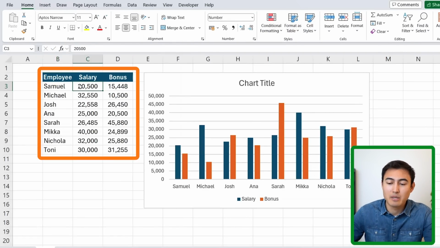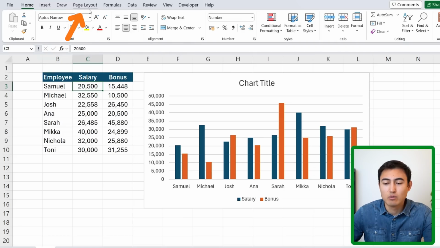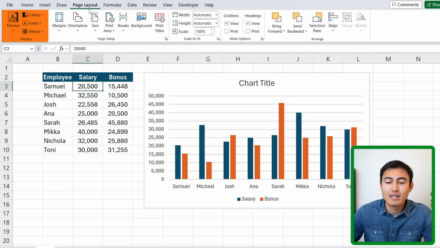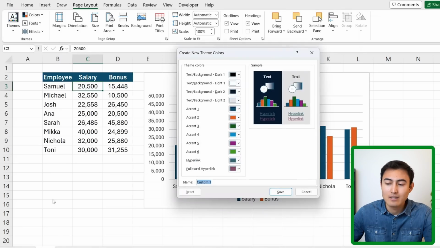First, you can see here that we have some data and a chart next to it. We're simply gonna head over to page layout, and then under themes here, this is where we do the customization. If we go to the colors dropdown, you can see some of the Excel default ones, but if we go down to the bottom under customize colors, this is where we can change things to our company's color palette. So these accents, the first one is going to be the first blue column, the orange here is going to be the second one, and so forth.